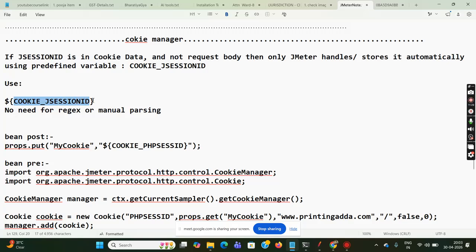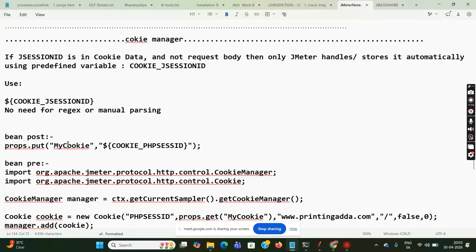As we have already discussed in JMeter, we can fetch the data from the variable by using dollar curly bracket and the variable name. So this is a predefined variable name, which stores the cookie object automatically in it. But it stores it only when the cookie data is generated by the cookie manager.